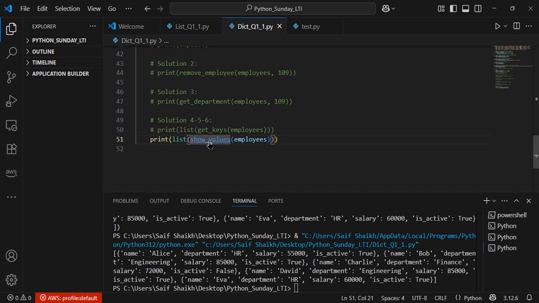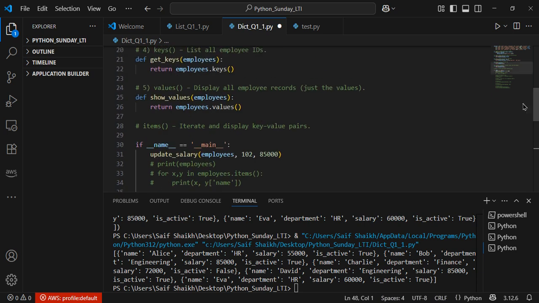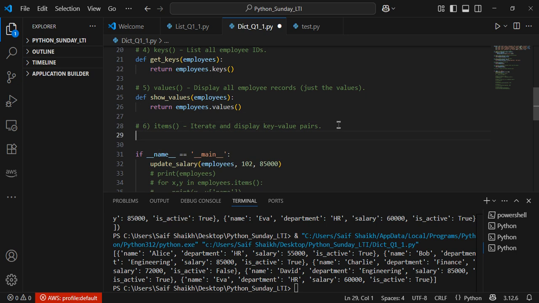And finally, you just write what is nothing but your items. So we get keys and values. Again, let's write a function. Let's say show key values, pass your employees.